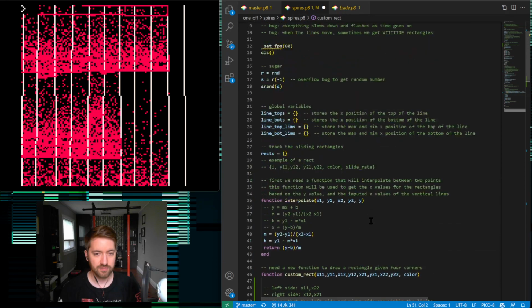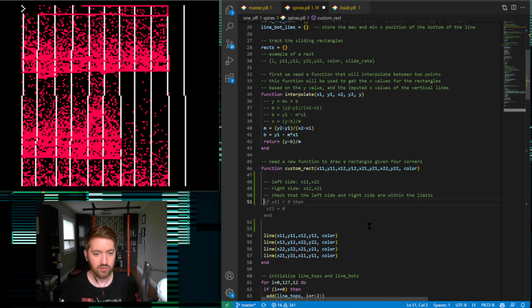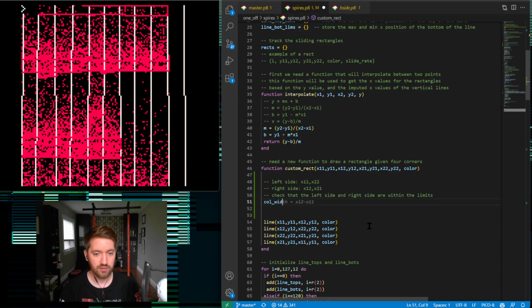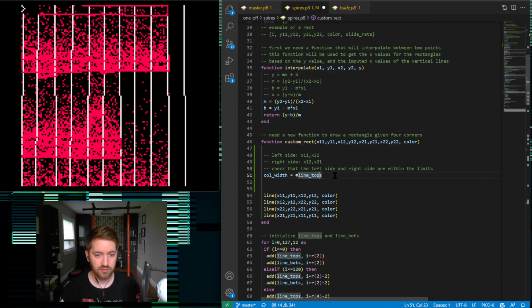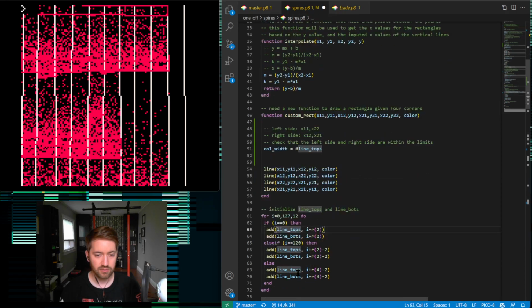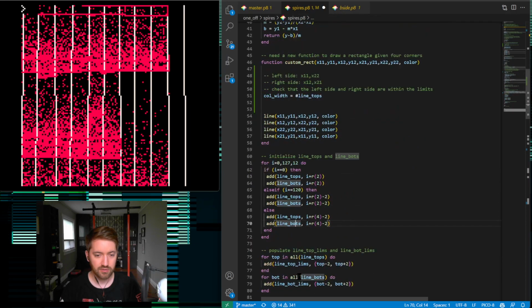Okay, and let's say call width equals length line tops, 1 2 3 4 5 6 7 8 9 10 11 12. So I did divide it by 12 here. Is this not gonna work? No, this will work, whatever.